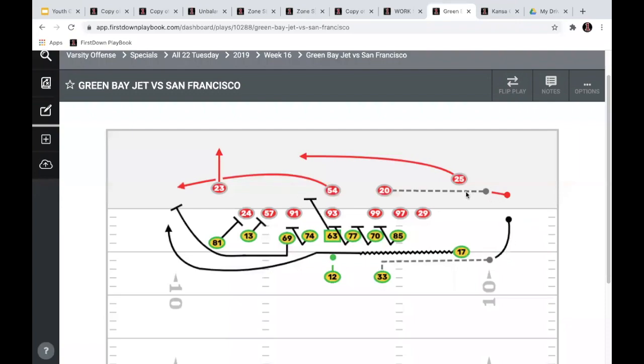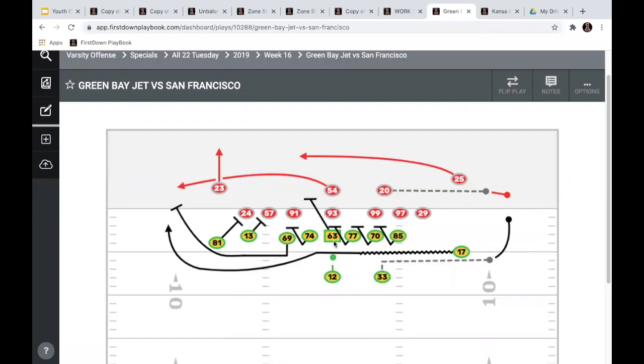Now, in the NFL and college and even some high schools, you're going to get a lot of window dressing. But the big point here, I want you to look at the speed that this play is run. And I want you to look at what Rodgers does with the ball, how quickly he never even takes the snap. He actually bats the snap to 17 as he comes across.